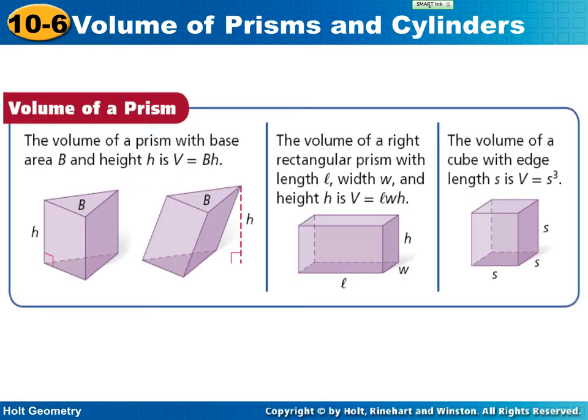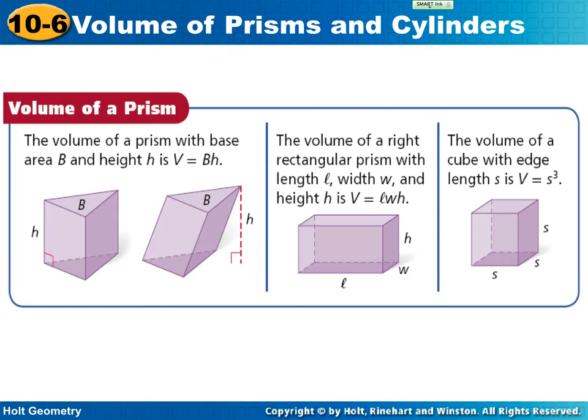All right, prisms are done really the way that we just did that. Length times width times height works if it's just a right rectangular prism. You probably learned that volume formula back in upper elementary. That is only for that kind of prism. If it's a cube like we were just working with, the same measurement in every direction, it ends up being the side times the side times the side.